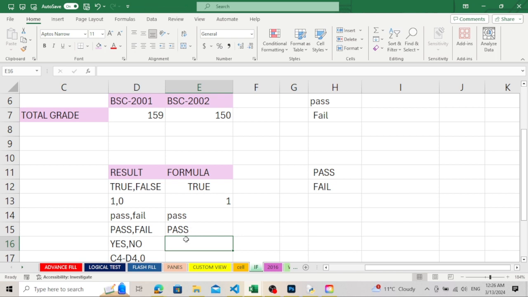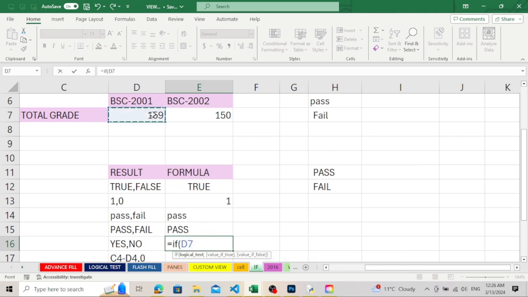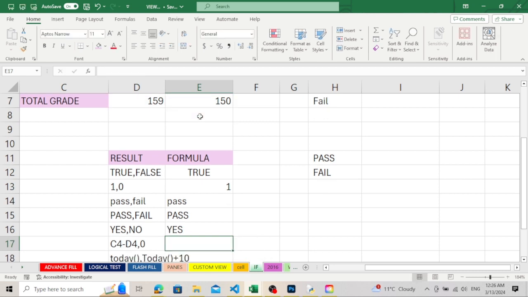What if you want to type a yes or no? It's the same thing. Equal if this cell is greater than that cell, comma, bring out strings, type yes, close your string. If not, bring your string, type no, and close it, and you close your bracket, enter.